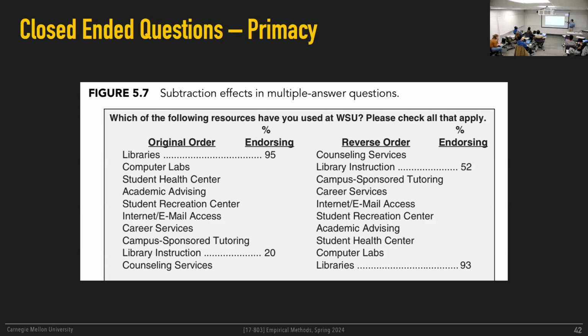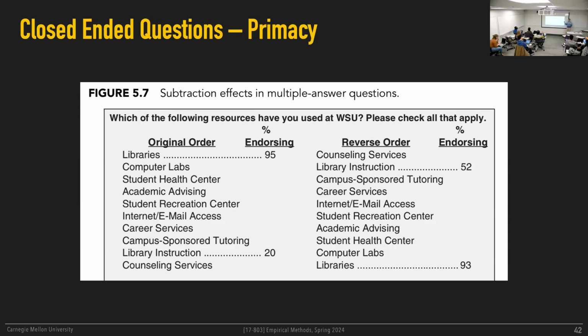Whereas if you change the order, now library instruction is close to the top, and a lot of people click and select this option. Interestingly, this doesn't really decrease the representation of libraries itself. Maybe because it stands out as being very common, so it doesn't matter where you put it because it's so obvious that people will select it anyway. But maybe the more subtle things get overlooked the farther down they're buried in the list of options.